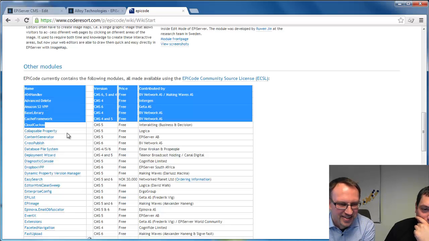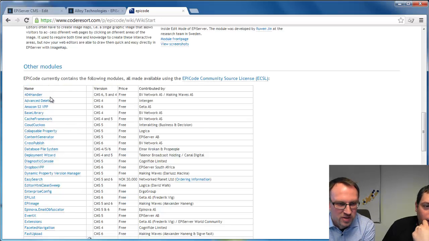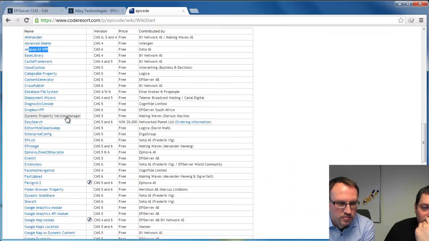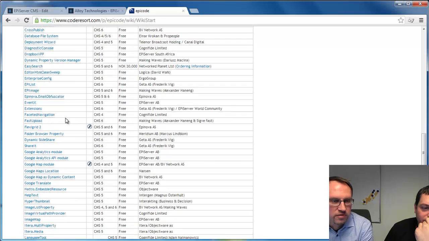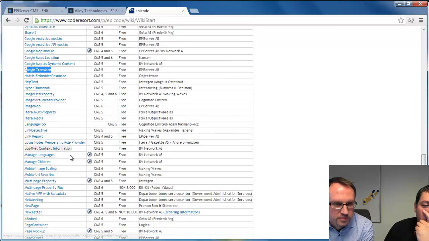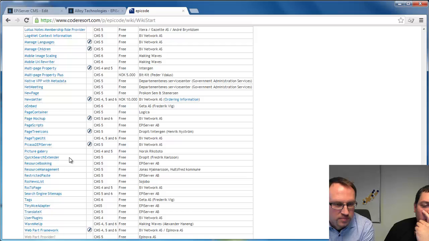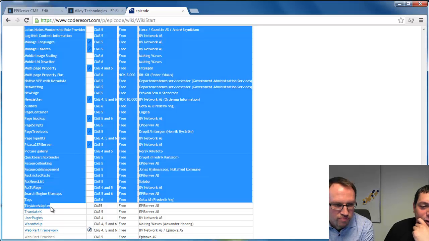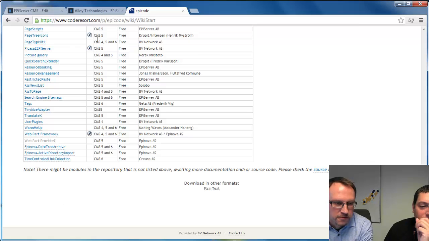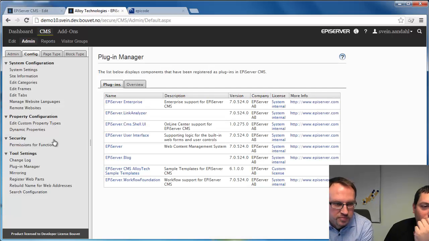Cloud Cuckoo? Yeah, I'm not sure. Oh, Amazon S3, to save files to the... Google Maps location and Google Translate, I like that. Okay, TinyMCE adapter. Oh, that's awesome. Do you know what TinyMCE is? Yeah, well, it's used in EPiServer. Embedded now, so... Cool. Anyway.